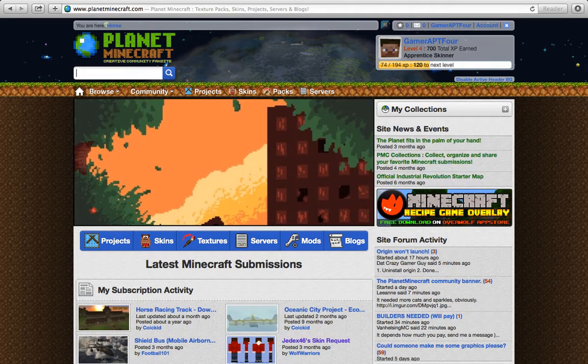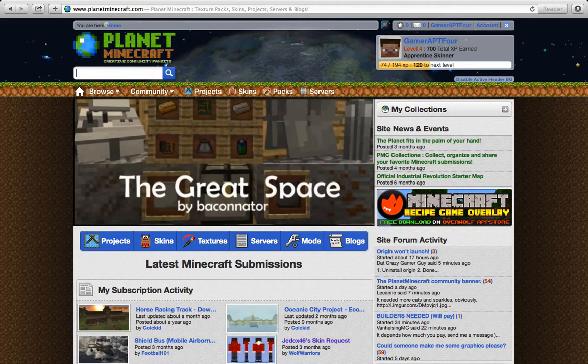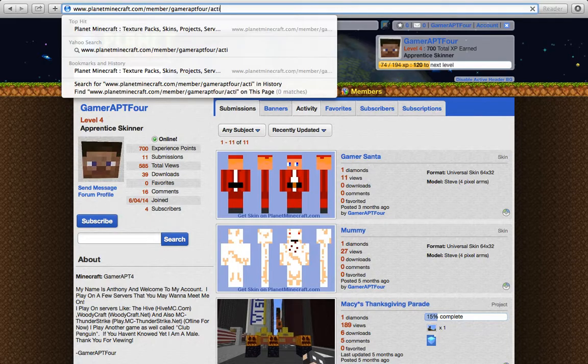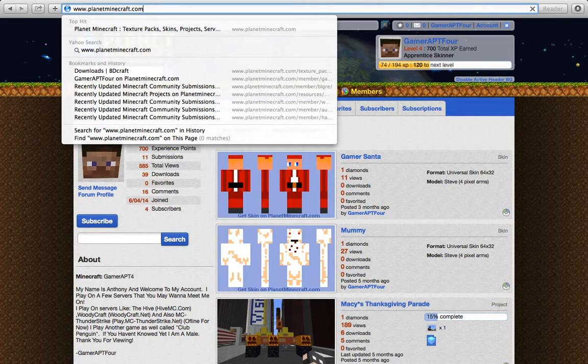I'm just gonna show you the skin first. So, this is how you do it. Don't do this, guys. But let's say you wanted to change your skin. So, type in... No. Reload the page. Okay, just pretend this never happened.